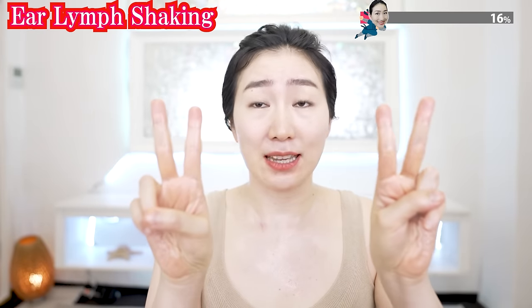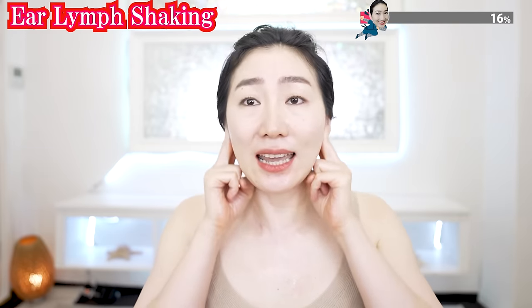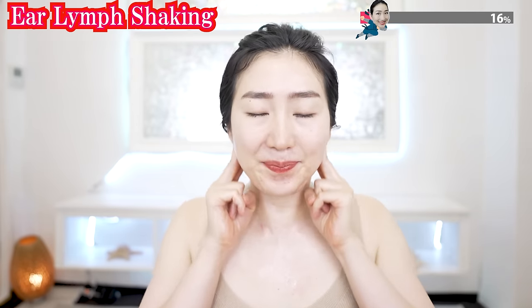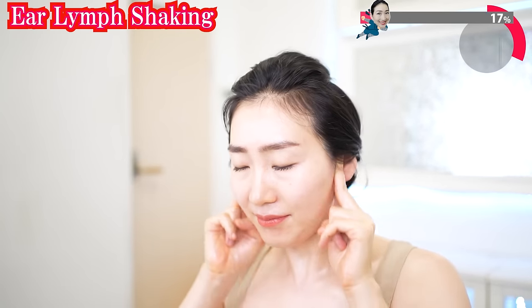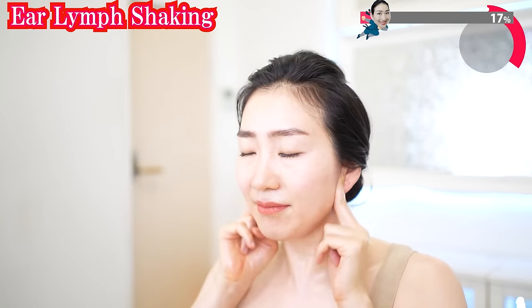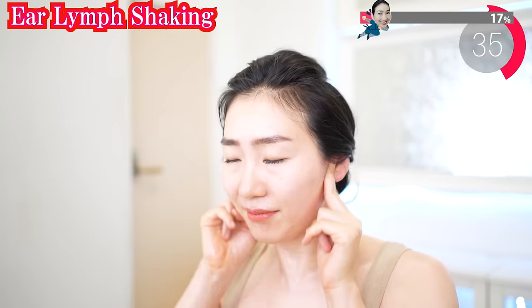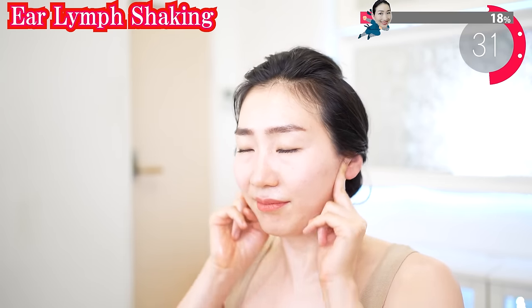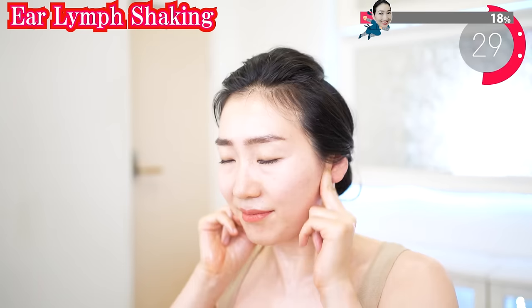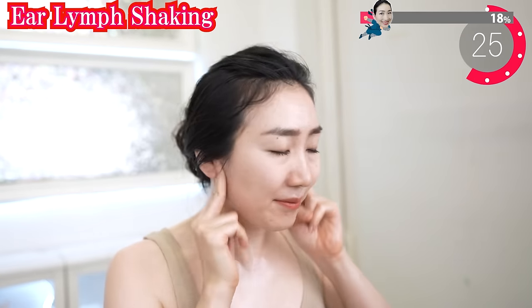So, you're making your fingers like this and sandwich your ears and shake. There is deep lymph around your sideburn muscles. You can promote the flow by massaging this part with your fingers. Please massage while paying attention to the feel of your fingertips.